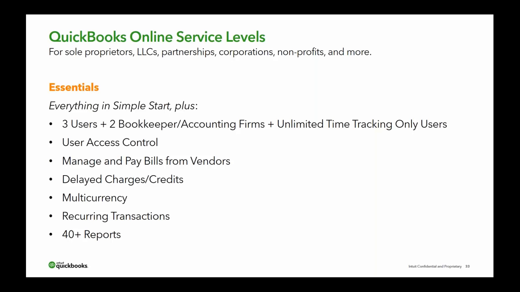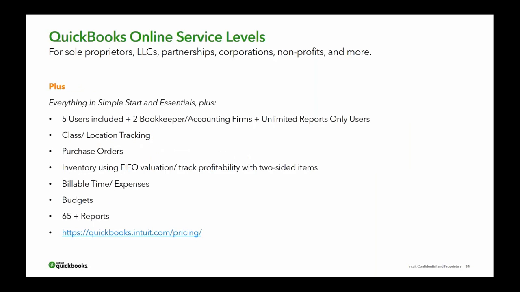Multi-currency is an option you can turn on in Essentials. Recurring transactions is available in Essentials. And so because of that functionality, there's about 40 or so reports available inside Essentials. The next step up, the next upgrade up, is going to be everything that Simple Start and Essentials has, and this is QuickBooks Online Plus.